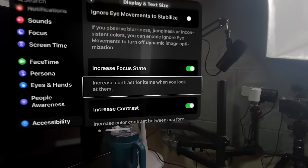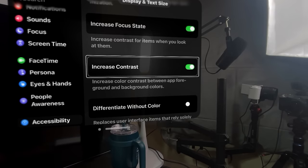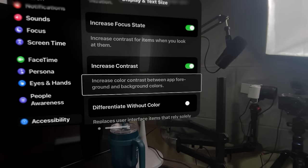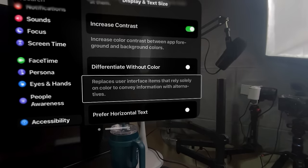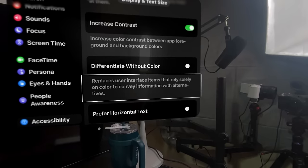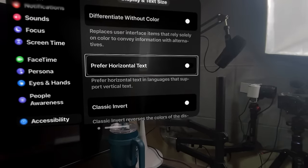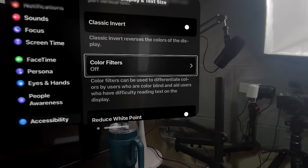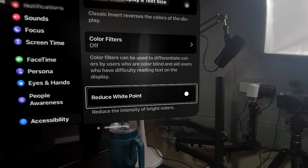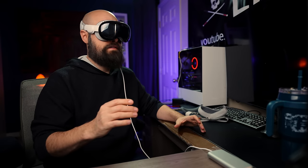Increase contrast for items when you look at them. Increase contrast, switch button, on. Increase color contrast between app foreground and background color. Differentiate without color. Switch button. Replaces user interface items that rely solely on color to convey information. Prefer horizontal text. Switch button. Classic invert. Switch. Classic invert reverse. Color filters. Reduce white point. App placement bar. A lot of these are the same things that we see on iPhone and iPad.